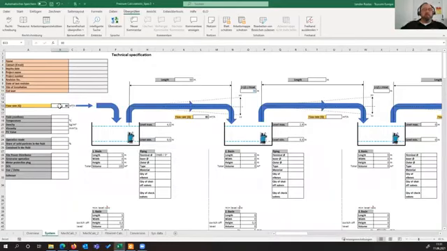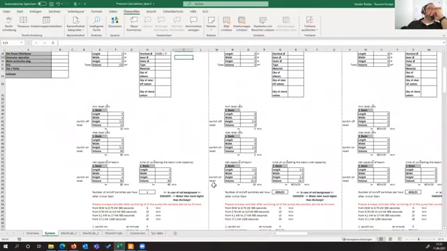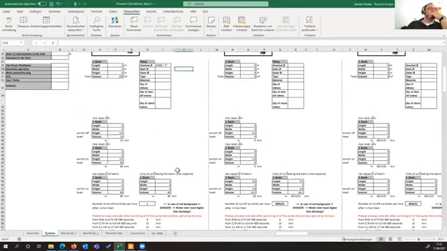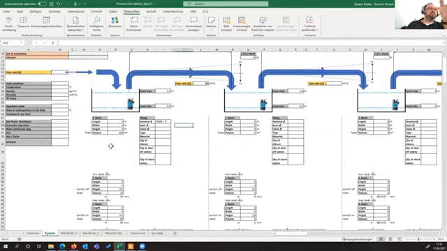So once again, I need to change 60 to 60 cubic meters. And there is no alert for the switch on and switch off intervals. That means this system can at this stage work without any problems.